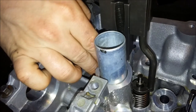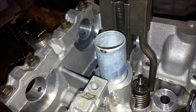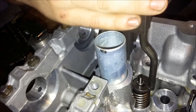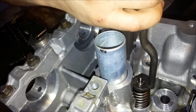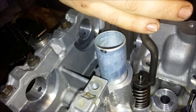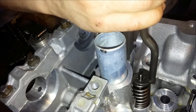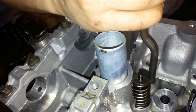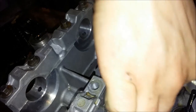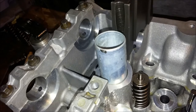But this is definitely one of those tools I buy that I really hope I don't have to go in and use ever again, because if I do, it means something went wrong. As I don't plan to ever work on anyone else's Coyote V8. Look at that. It's in. Pull the bolt out. Both retainers are locked in. That's not coming out. Hopefully ever. If it is, the engine is locked.